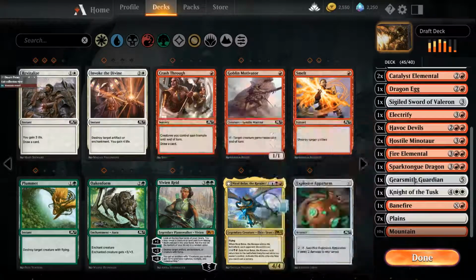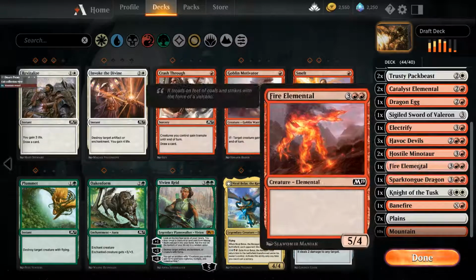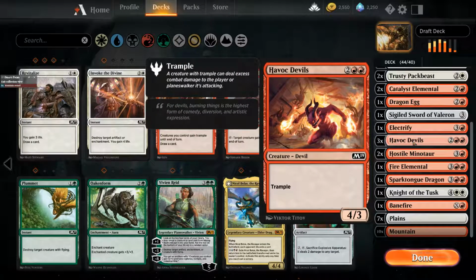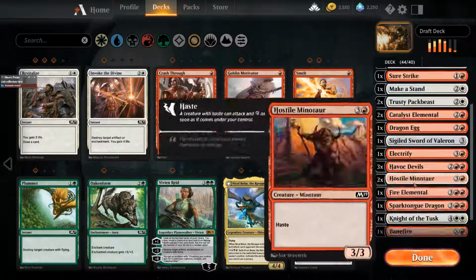I think I'm good on the upper end of things. I can drop Gearsmith Guardians. 5 mana, 3/3 flying, or 5 mana, 3/5 not flying. Plus this one, if I have extra mana, can let me bolt a target. A lot of haste at the 4 mana slot, which I like. Electrify only hits creatures, but that's fine.